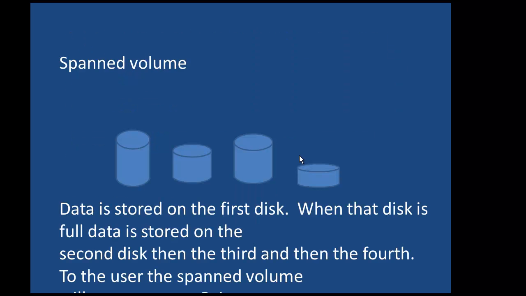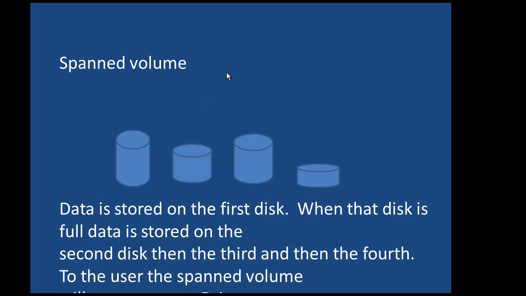Next, we want to look at the spanned volume. Now here we have more than one dynamic disk. As a matter of fact, we have 4 of them. Remember, in order to get the span volume, the disk must first be converted to dynamic. We can't have the span volume using the basic disk.